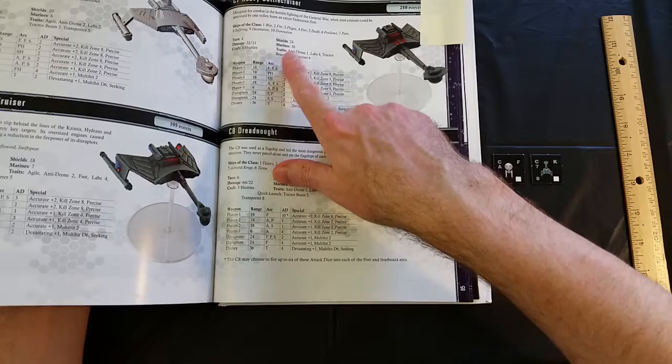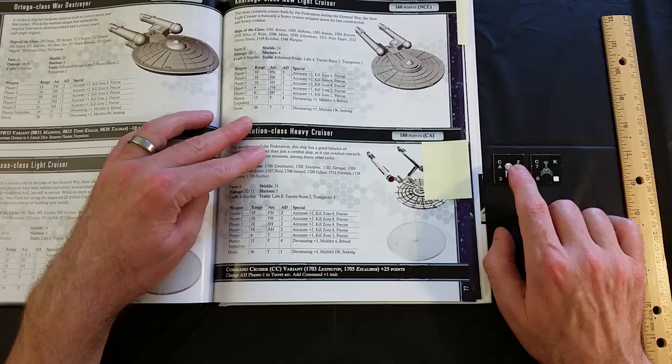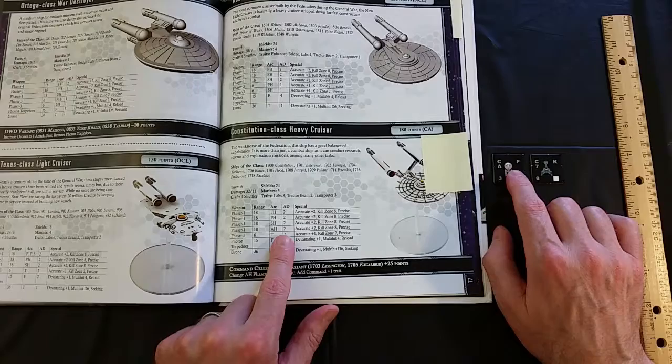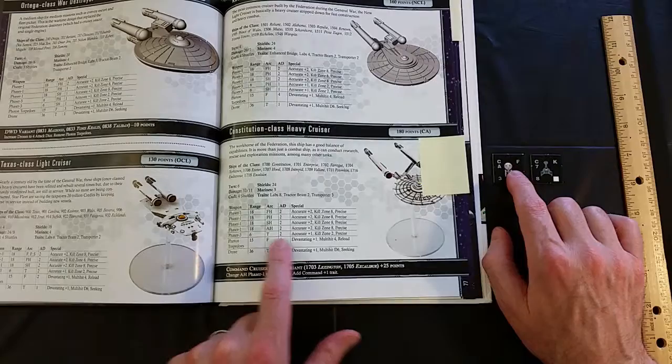All right, now for weapon systems, the Federation heavy cruiser has a forward half phaser, port half phaser, starboard half phaser, and aft half phaser. Those are all phaser 1, range of 18. Each of those has attack dice of 2, and they all have accurate plus 2, kill zone 8, and precise as special traits. Then on a turret, it has a phaser 3, range of 6, with accurate plus 1, kill zone 2, and precise.